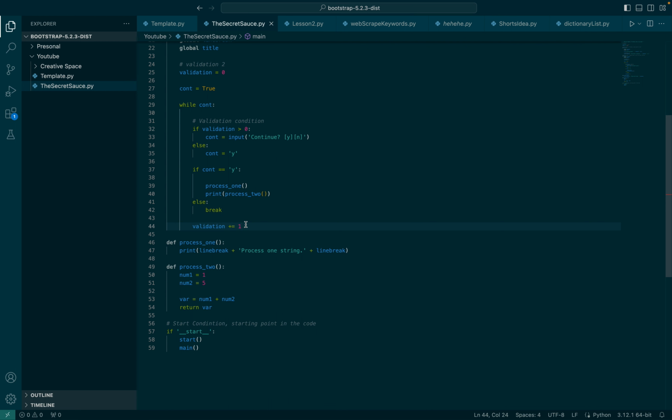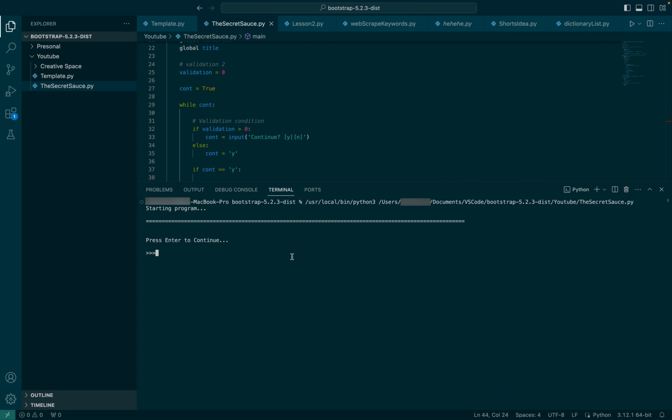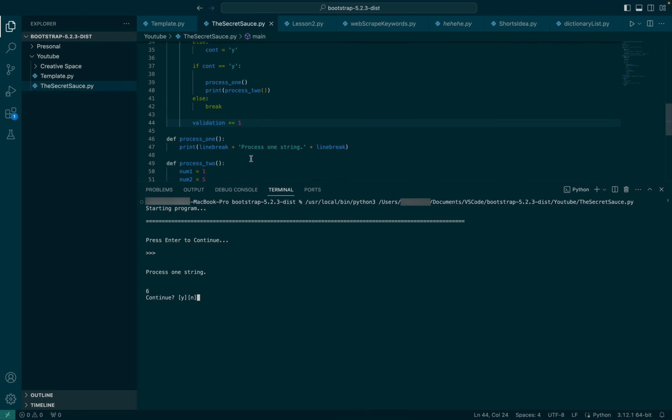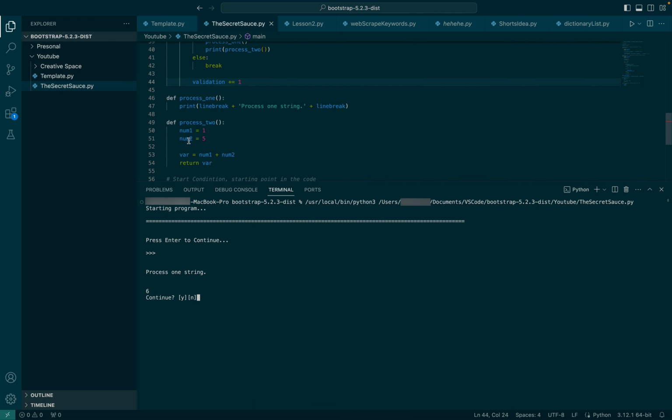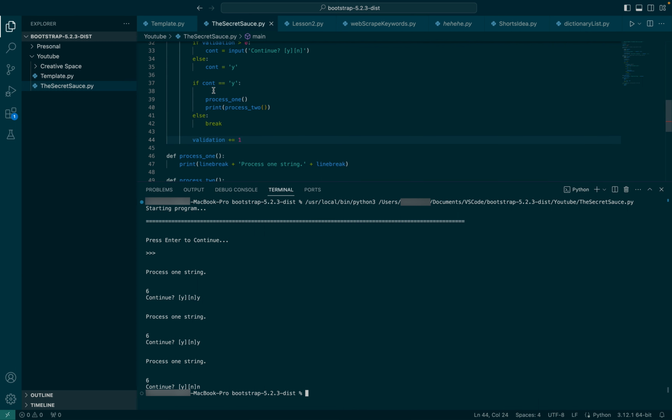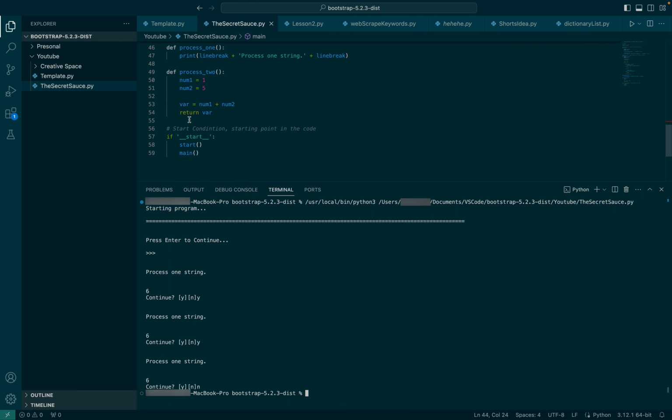However, let's go ahead and run this and see what we're looking at. We'll say press enter to continue. Yes. Now it's returning our value of number 1 plus number 2, right? So we'll say yes, yes. And we did this just so that we can feign having a data algorithm or something like that. Finally, we're done. Nope, we don't want to continue. Boom, it breaks out of the logic, I'm sorry, and then it finishes off the program.